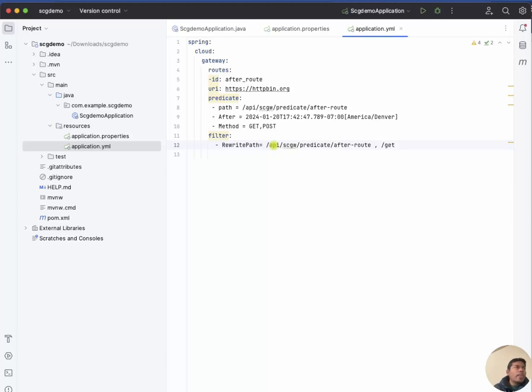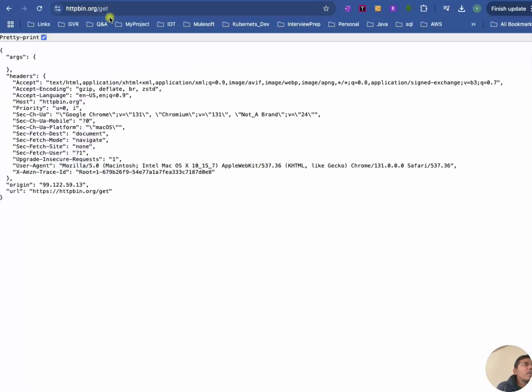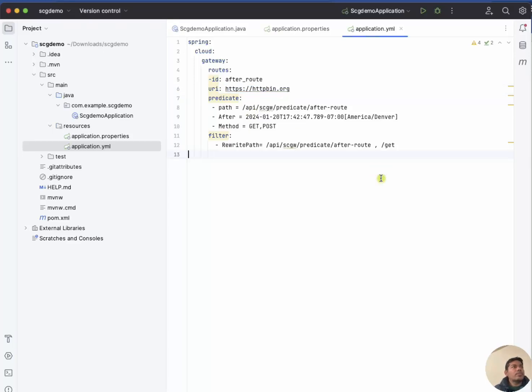Once I test in Postman, you will understand this. The request comes onto this path, and it says rewrite the path to /get and call this endpoint. So eventually the endpoint that we'll be calling is httpbin.org/get. Okay, so let's try. We have done this.